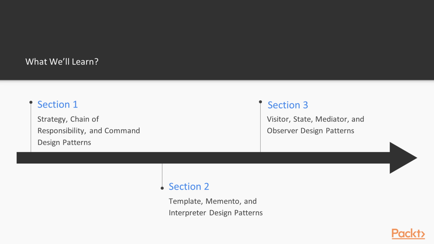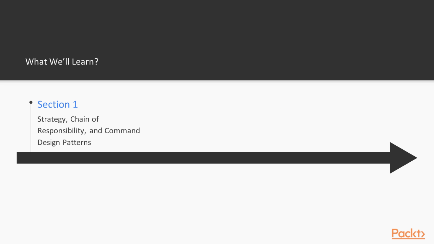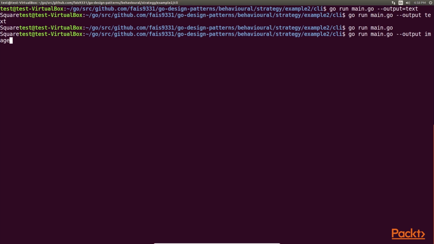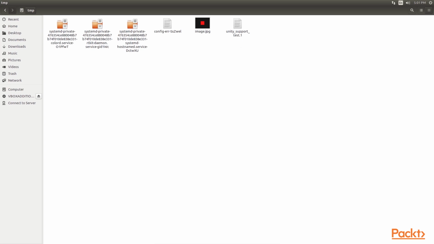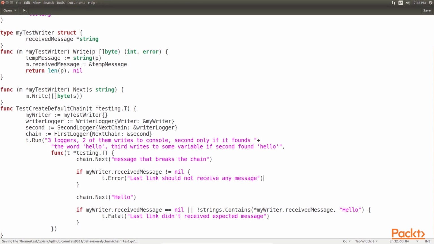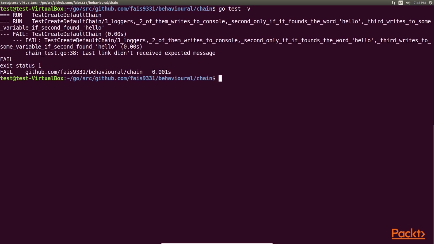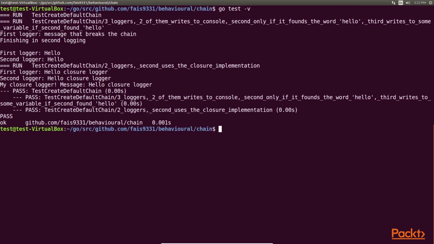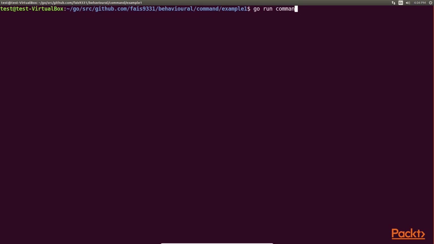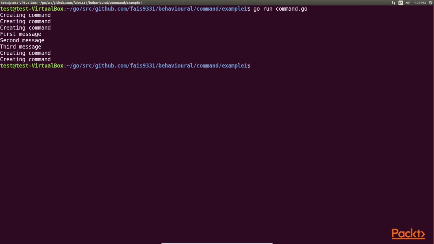It's divided into 3 sections. So, our first section deals with the first behavioral patterns to make objects react in an expected or bounded way. We'll start with the strategy pattern, perhaps the most important design pattern in object-oriented programming, as many design patterns have something in common with it. Then we'll move to the chain of responsibility to build chains of objects that can decide which between them must deal with a particular case. Finally, the command pattern to encapsulate actions that don't necessarily need to be executed immediately or must be stored.